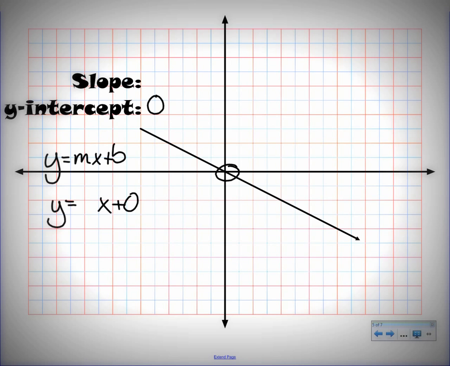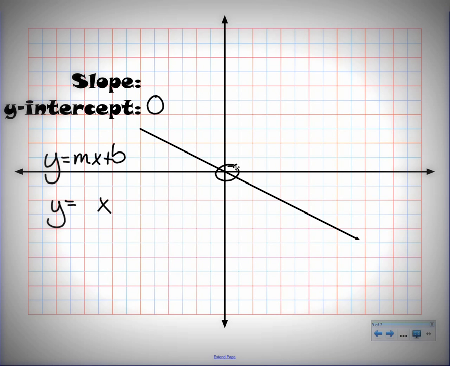I don't think you're going to find too many places where equations have plus 0 added at the end of it. So, for this scenario, when your y-intercept is 0 at the origin, you just leave it as nothing. Okay? So leave it as nothing. That will automatically tell you, if I see my y equals 3x or whatever, or negative 5x, but there's no plus 2 or minus 8 or anything at the end, then you have to assume that your y-intercept is 0, because it's saying plus 0. You have added nothing to the end of your equation.